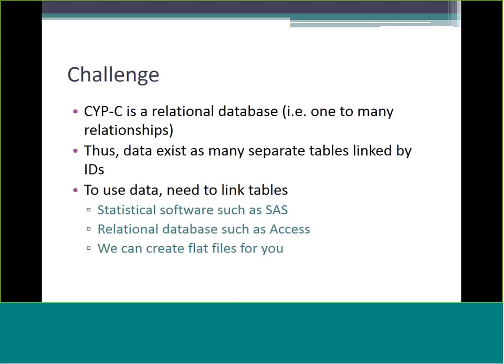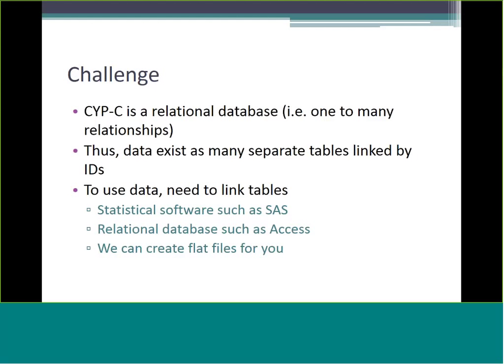I think the challenge occurs because Sipsey is a relational database, and Jason is going to establish a set of webinars that talks about the relational nature of Sipsey and how to overcome this. But the bottom line, what this means is the data inherent to cancer is a one-to-many relationship. What I mean by that is a patient can have multiple cancers. Every cancer could have multiple treatment plans. Every treatment plan could have multiple chemotherapy agents given, etc. And so this kind of structure where you have one-to-many relationships is called a relational database, and it means that it's hard to put your data onto an Excel sheet, for example, which most people are used to handling.